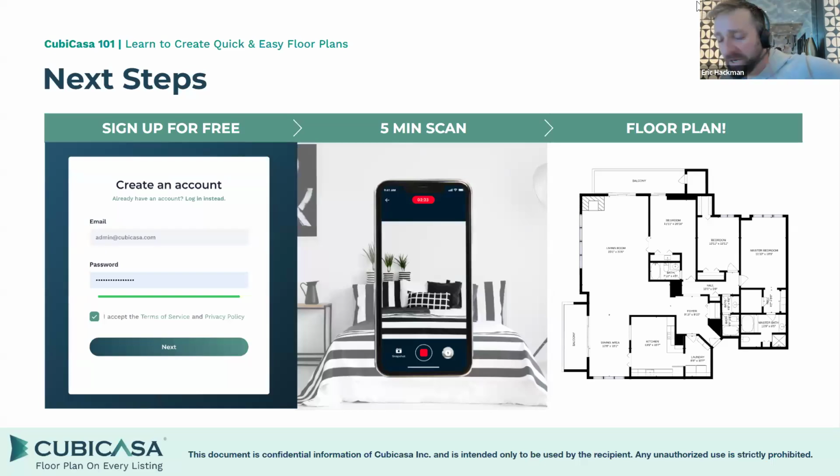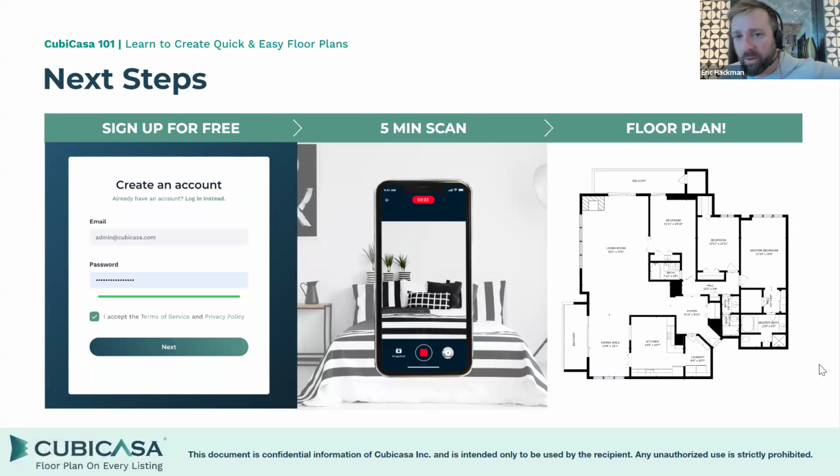And again, I can't hammer this enough: you don't have to be tech savvy for this to work. It is really hard to break our app. You would basically have to put your phone in your pocket and not scan the property for it to fail. It doesn't matter if it's cluttered. That's okay. It sees past all of that. It is so easy to do, and you will have an aha moment after your first scan. You think it won't work, like somebody's talking to you or stepped into the screen while you were doing the capture. That's okay. It doesn't impact the overall quality. It happens on almost every scan, so it's really hard to break it. And I know you will have good results.